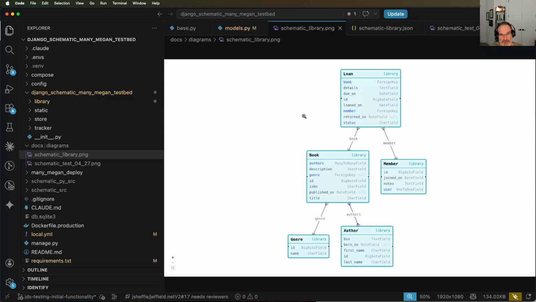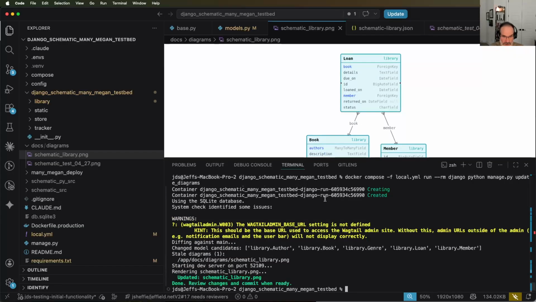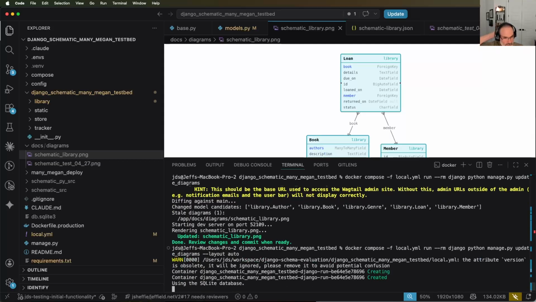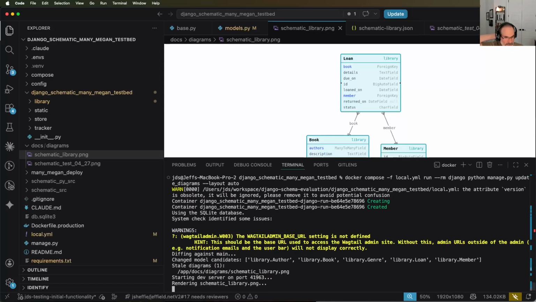It changed it, and it changed it based on the layout that it has. But you can also change the layout if you wanted. And so you do that by saying --layout, and we are going to say auto, which is actually like the ELK layout image layout library.